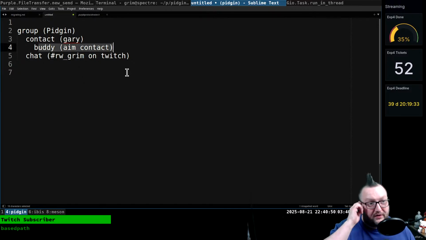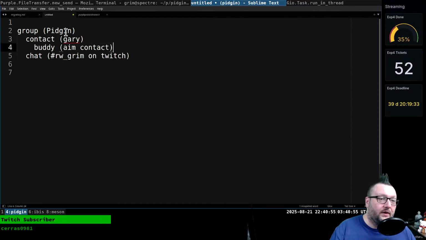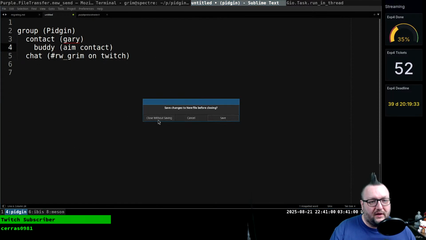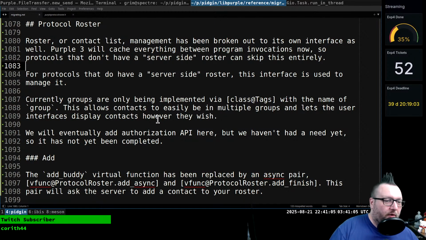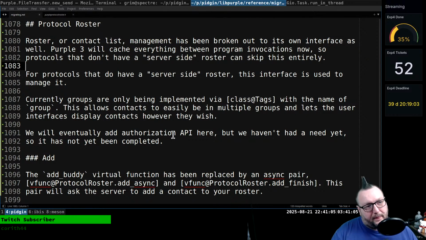So contacts are there, and then a contact can have a person, and a person can have multiple contacts with a priority one. That breakdown needs to be in here somewhere. It's probably not going to be in the migration docs. It needs to just be in the normal docs, or in the architectural docs, like, here's how contacts work now. If you want a group, do this.